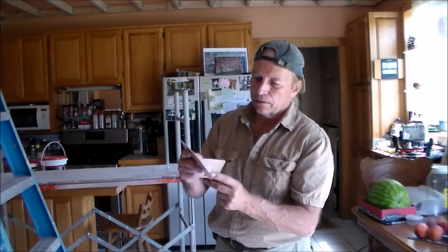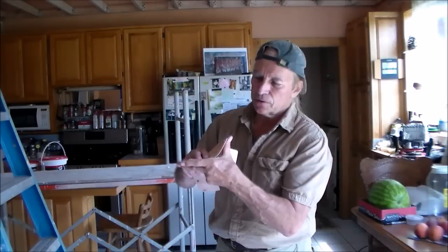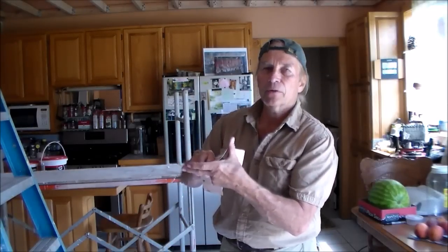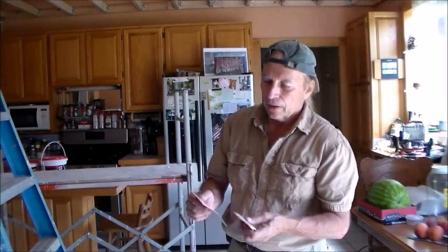And this one here just blends in real nice. As you're forming, you just apply the pressure, it'll conform right to the shape of the dome. I can't see any other tool that would work better than this.